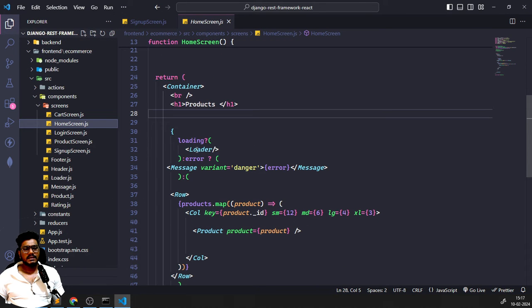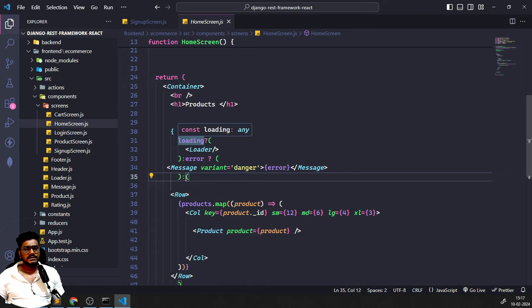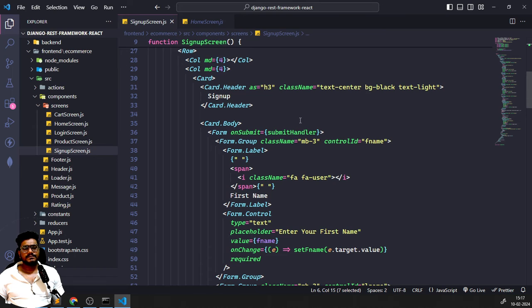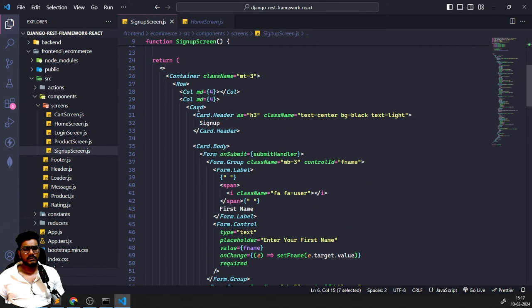So you can see, if there is a loader, we need to load it, or if there is a message, I wanted to just display it over here, right? So that is what I wanted to do here. Right now there is nothing like a loader or a message. Directly I can make use of this message over here. So I'm just going to copy this specific message variant, and I'll come over here. I'm going to display it above the body, inside a card body over there.